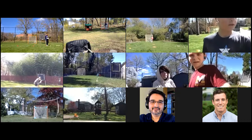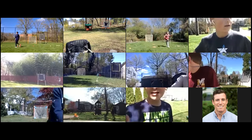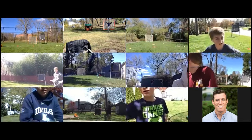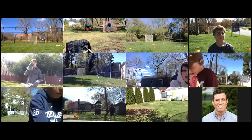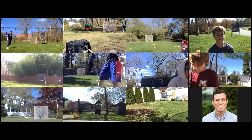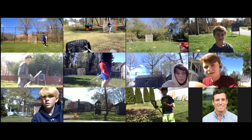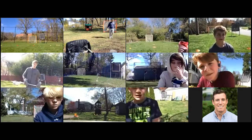AJ, go stand at the yellow cone, the one that I can see. Okay, you're going to run. I want you to run straight to the red cone. Dodge straight at the red cone, and when you get to the red cone, pop out to the right. Yes. Now attack the yellow cone. Straight at the yellow cone. There you go. Now pop out. Yes, that's what we're looking for.